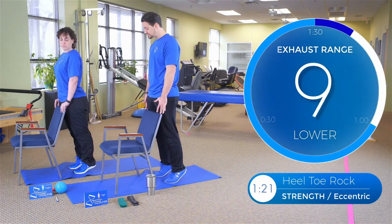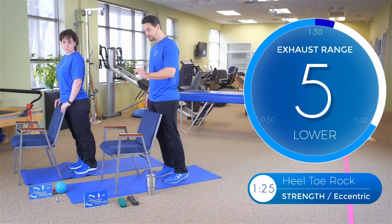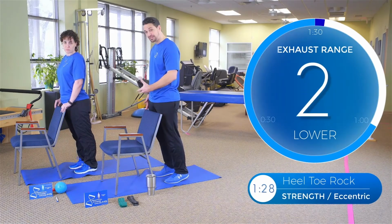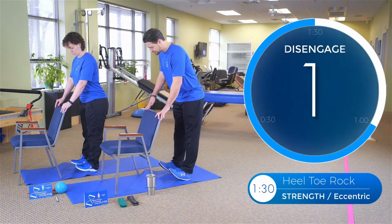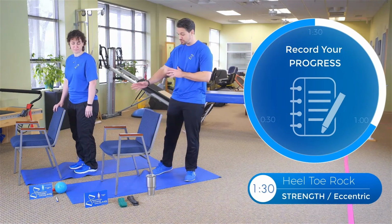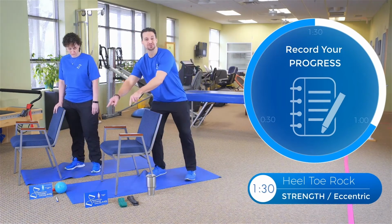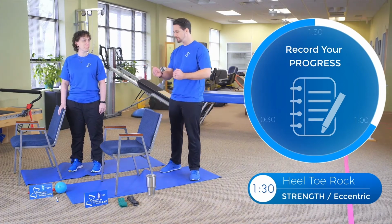Now slowly lower, 10 seconds or slower right here. Really focusing on going slow with the heel to the ground is going to allow us to lengthen and let the muscles work. For 2, 1, relax. You can actually bring those toes up, let it stretch a little bit, and done. Make sure you got the cool environment, make sure you got the water, make sure you're making notes in your progress journal so that the next time we come against this exercise, we can make sure we're being measured, right?